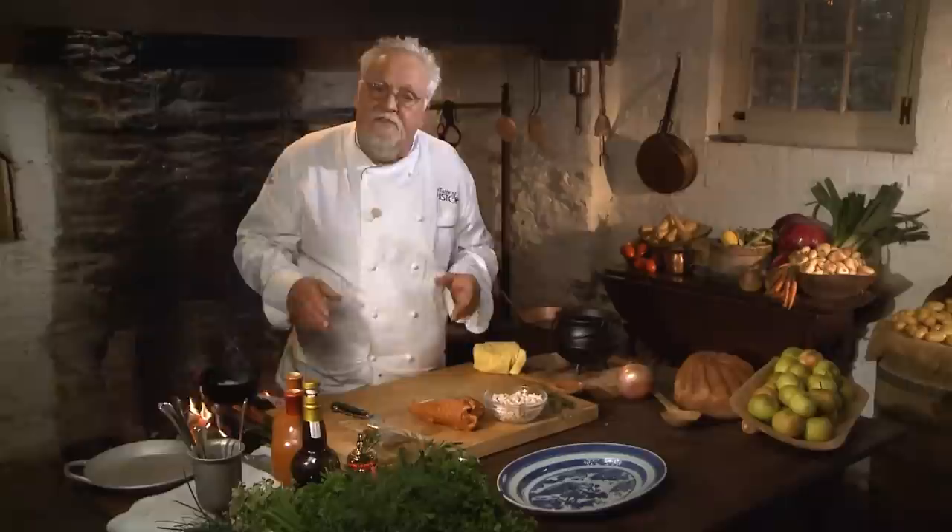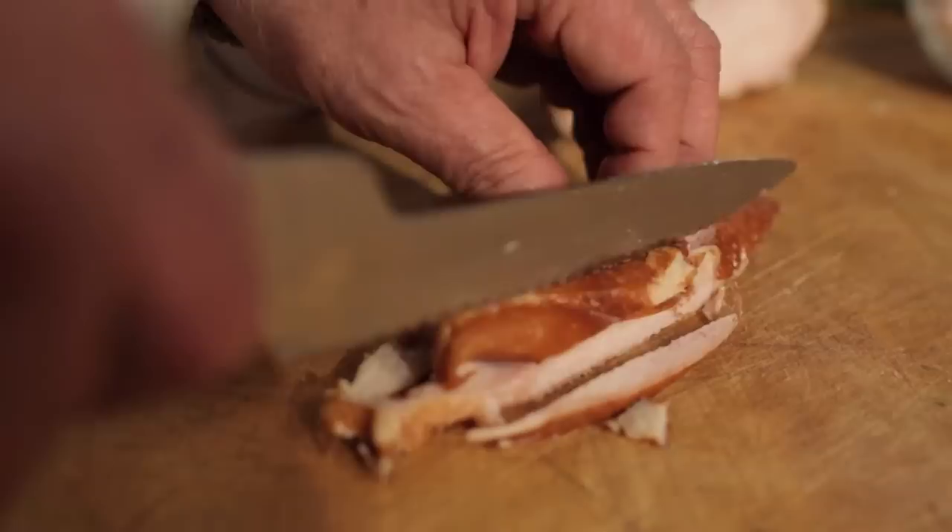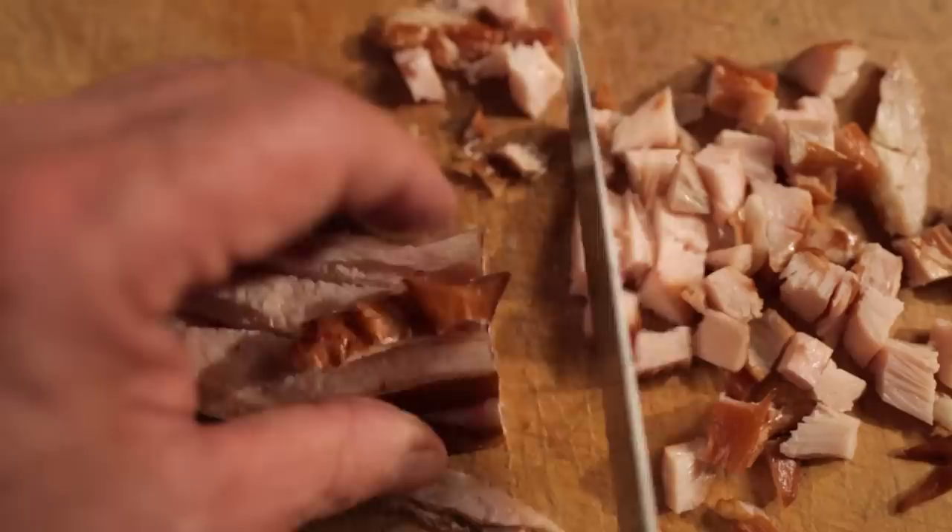Smoked pheasant. Pheasant is available in many regular supermarkets and specialty shops. Cut it any way you like — there is really no right or wrong. I prefer a very small dice, and you'll see in a moment why — it's easier to put into the puff dough. In Europe, pheasant was reserved for the well-to-do, the rich only, because common folks could not go and hunt. In this country, however, it was for everybody. So pheasant became very, very popular — pheasant is basically New World democracy.